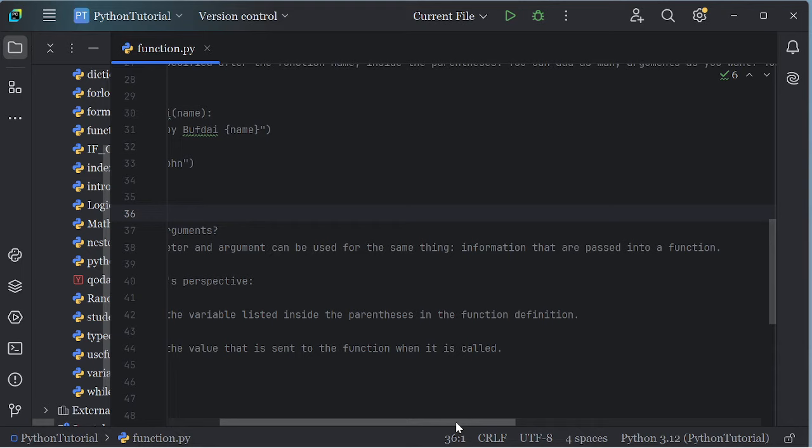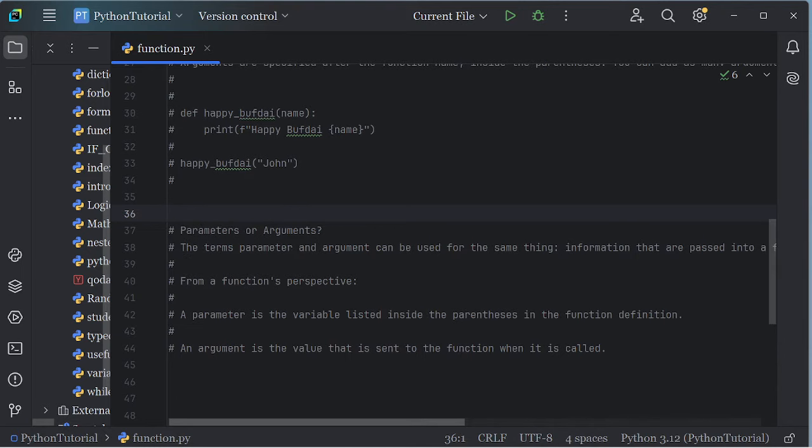Information that is passed into a function, that's what the parameters mean. Information that is passed, like the name here, is what we call parameters. But from a function's perspective, a parameter is a variable listed inside the parentheses, like here. This is a parameter in the function definition.